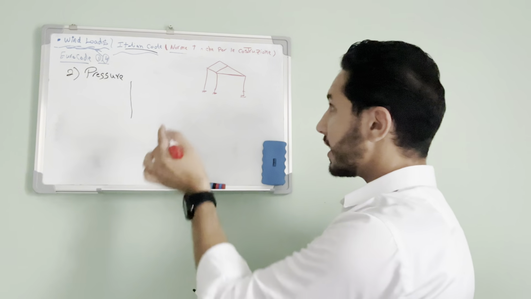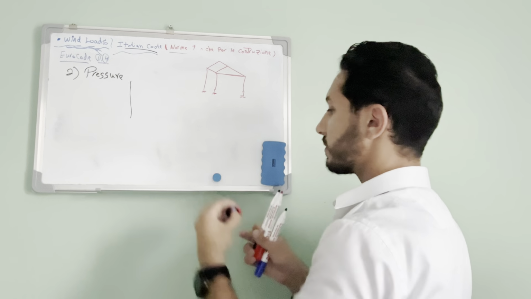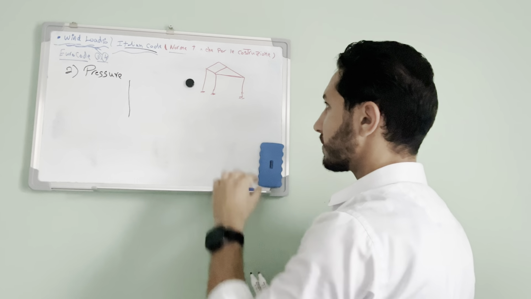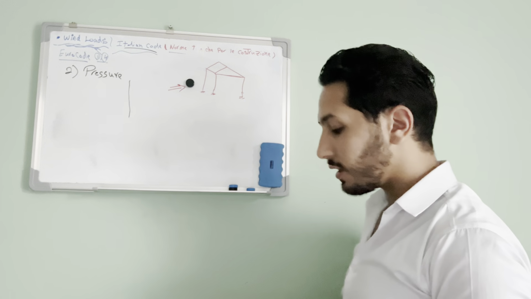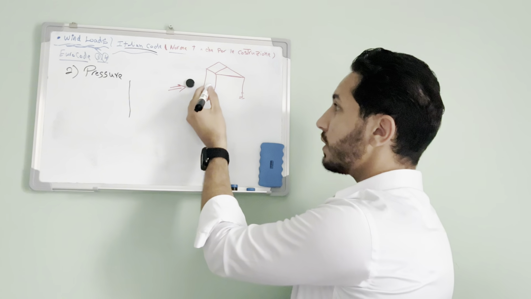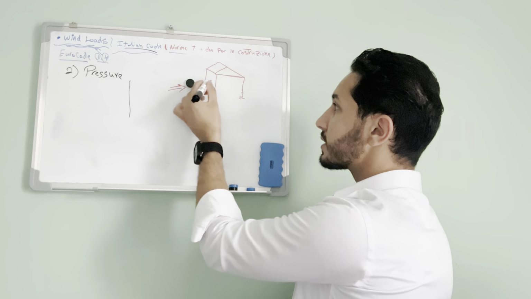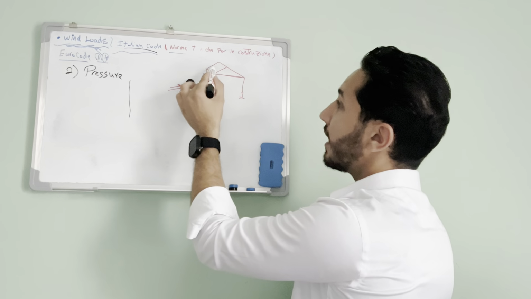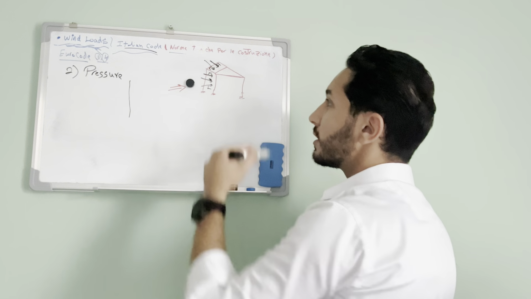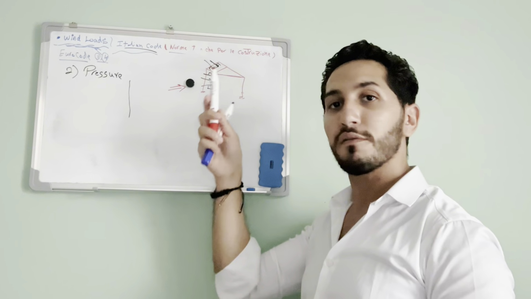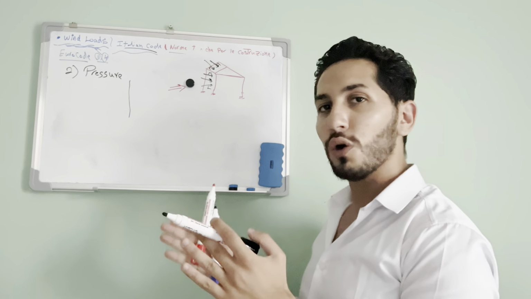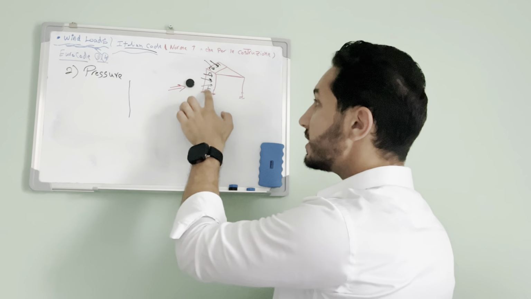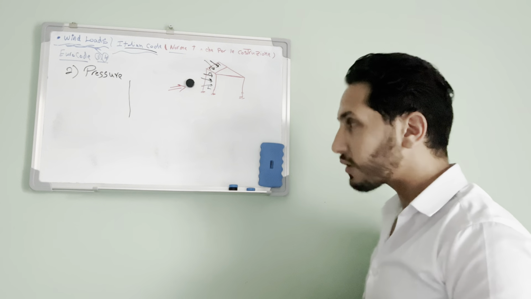So here, assuming that the wind is coming from this side, what's going to happen to this building regarding the wind load? Here we will have some loads like this acting perpendicularly on the column side. And here, we will have wind loads perpendicular on the slope or the roof we have. This roof might be a flat roof with no slope, could be a one-slab roof, could be a two-slab roof. We're going to see all the situations and conditions. But at the moment, this is a perpendicular pressure on the building.